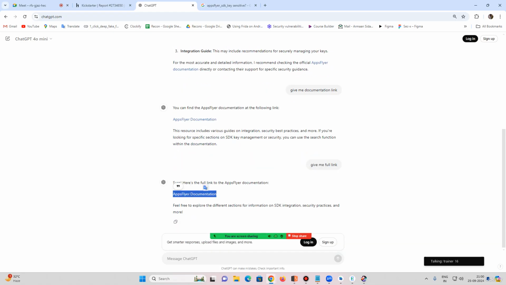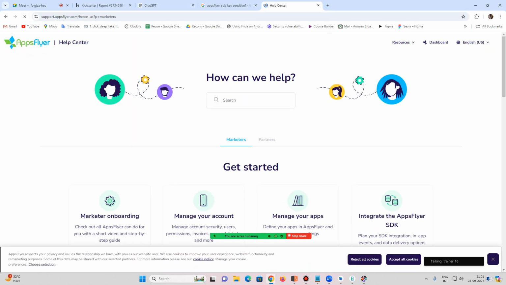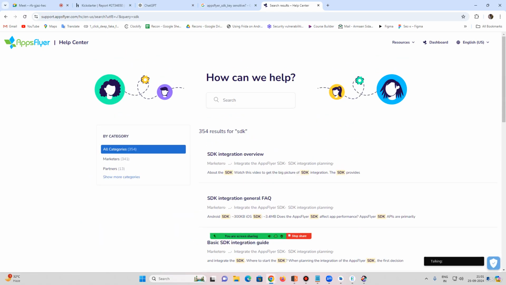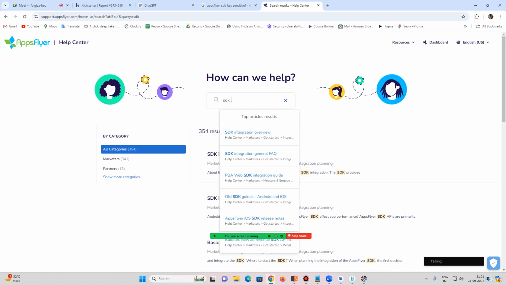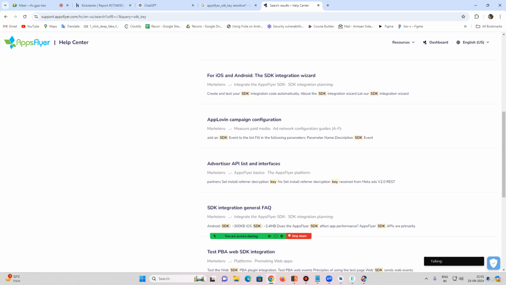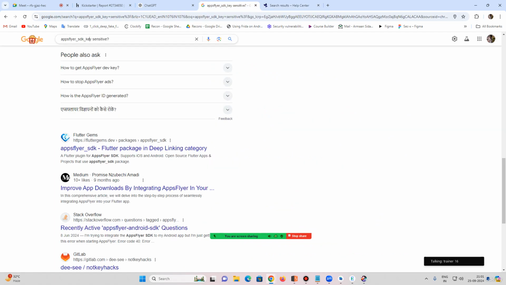Yeah, it's not giving me the link. Finally. I need to see where it's written that it's sensitive. SDK. Over here it's not written specifically that it's sensitive.